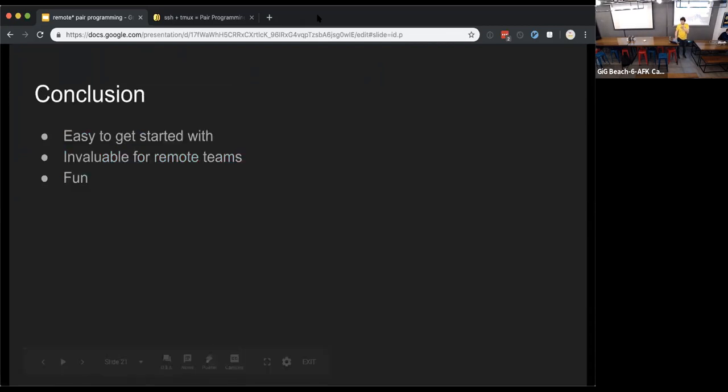And so to conclude, it's easy to start with. Whether you use screen sharing or multiplexing, like the terminal multiplexer and SSH, you can do it. There's tons of info online about pair programming. It's a practice that is quite common today. And if you don't find what you need, please reach out to me. I'm more than happy to help out and learn from you about your process.